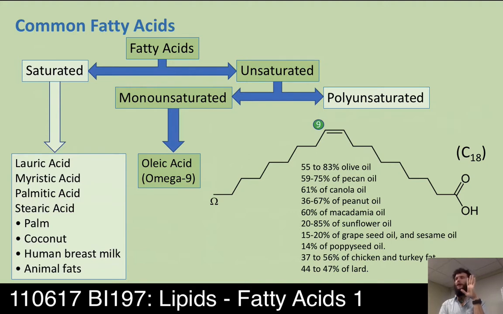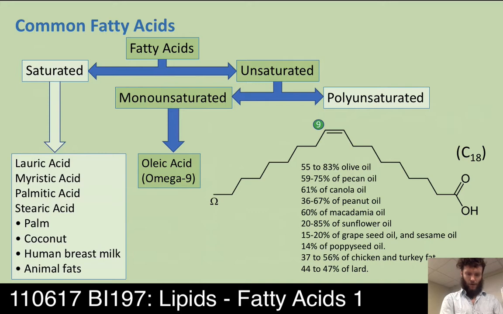Does anybody here have Jewish heritage in their family where they cook? What is that stuff called? Schmaltz is what it is, and then they make the scrapple with the chicken skin. But schmaltz is rendered chicken fat, which is not remarkably different than olive oil, actually. And then about half of the fat in rendered lard is also oleic acid.